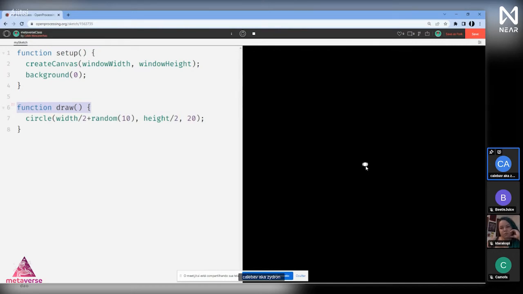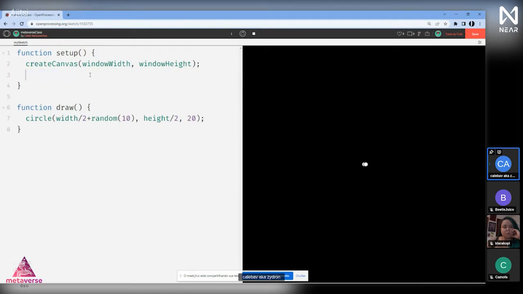It's not removing the background, because the background is right down in the setup, which runs just one time. So you see all the balls painted on the screen.